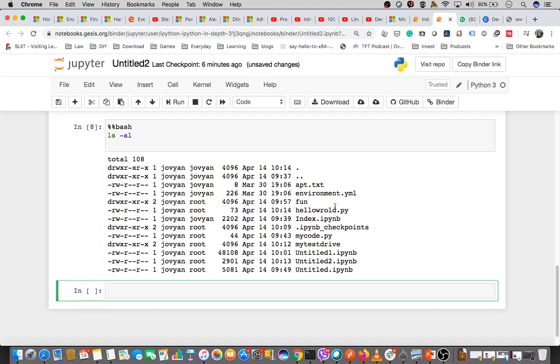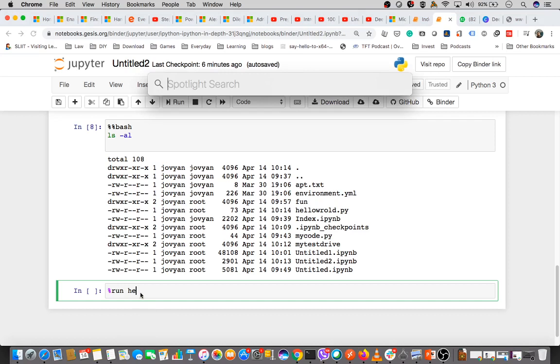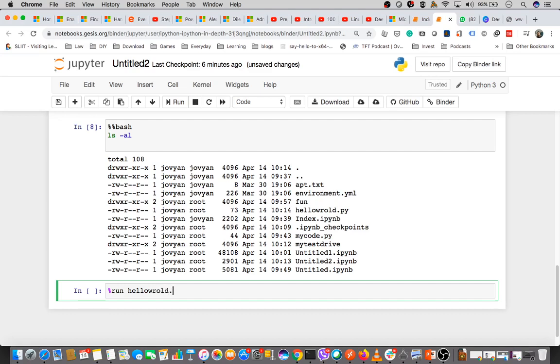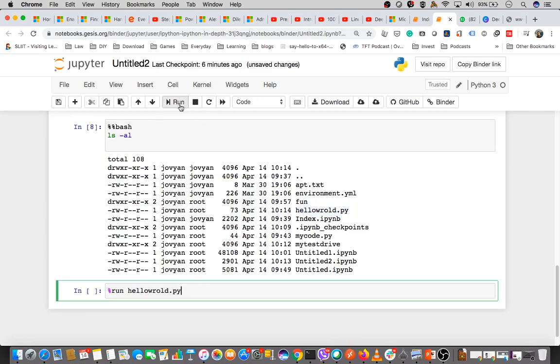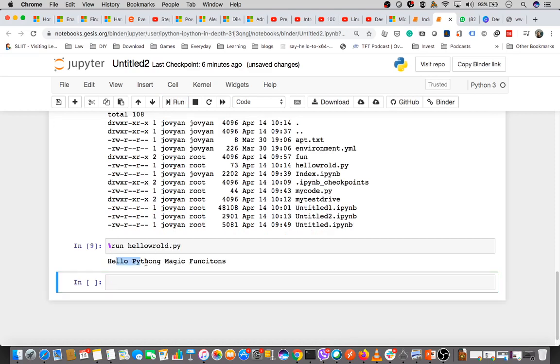Now I'm going to do something fun. I'm going to run this hello world.py from my set. To do that, I need to run a single command, run hello world. I have misspelled it, but I'm seeing it here clearly, hello wrold. Again, there's another mistake.